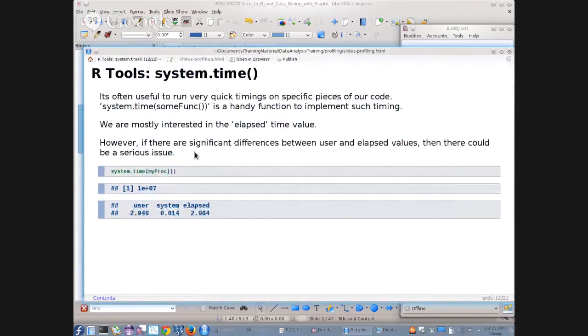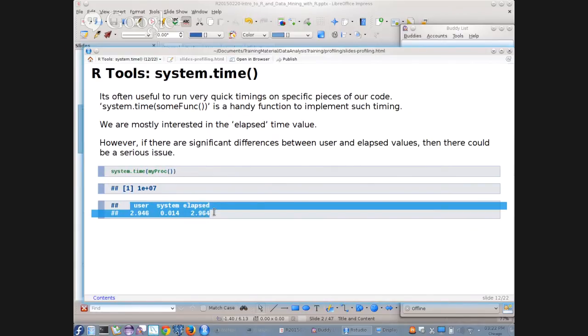So that's the Linux tools. Again, I use top probably more than anything else. Second to that is timing pieces of the code that I'm interested in. And there are two main ways to do that. The most straightforward is, again, part of R's built-in core package, system.time. Essentially, it works like this. If you have a particular function, you just wrap that function call in system.time, and it'll give you the timing output.